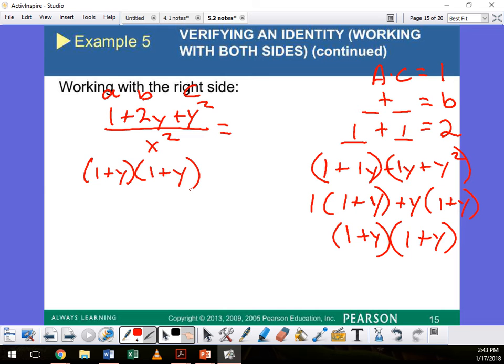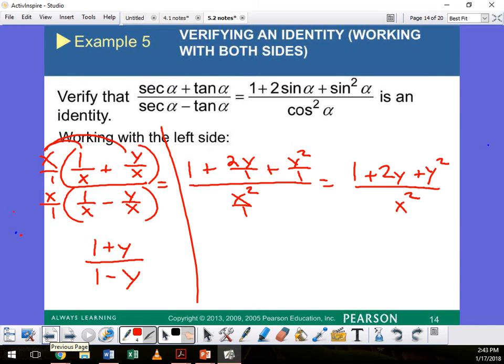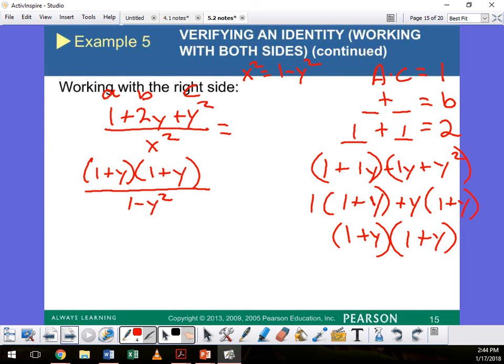So let's replace the top. So I'm going to have 1 plus y, 1 plus y. Now, time to go to my toolbox. x squared is equal to what? 1 minus y squared. Very good. Now, I know that I could actually replace it so it's going to be 1 minus y squared. And why did I do that? Let's take a look at my previous problem, my left side. Do I have any x's over here? No. I don't have any x's, do I? So by changing that out earlier, what I just did, I now got rid of all my x's and the only variables I have left are y's, don't I?